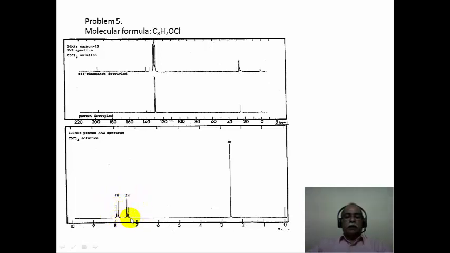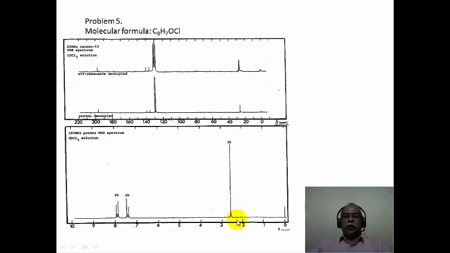Now this pattern is a very characteristic pattern for an A prime, B prime pattern kind of a system. So one can assume that this is either an AB type of a pattern or an A prime, B prime kind of a pattern of 4 hydrogen intensity. So it is most likely a para-disubstituted aromatic derivative. This pattern recognition and relating it to a para-disubstituted derivative is extremely crucial for solving the structure of this particular compound.